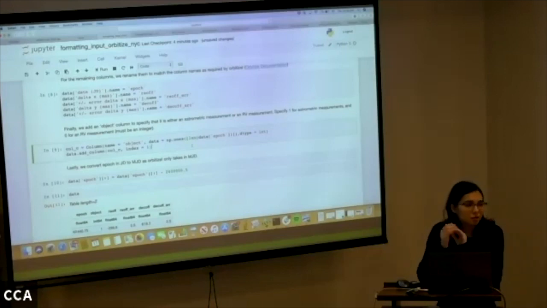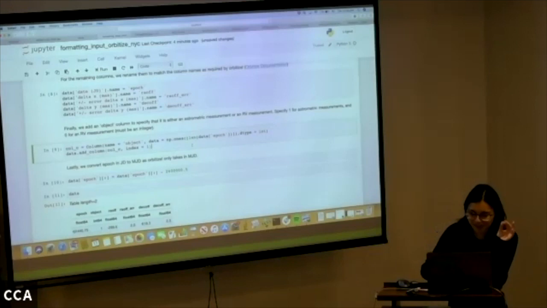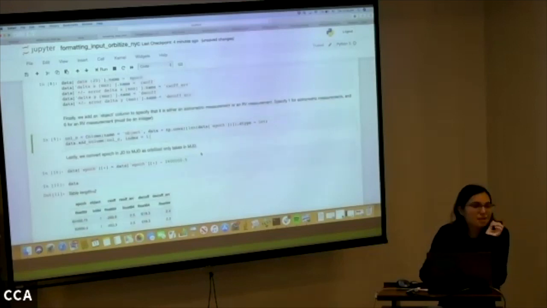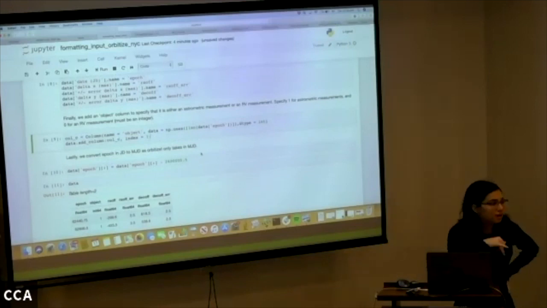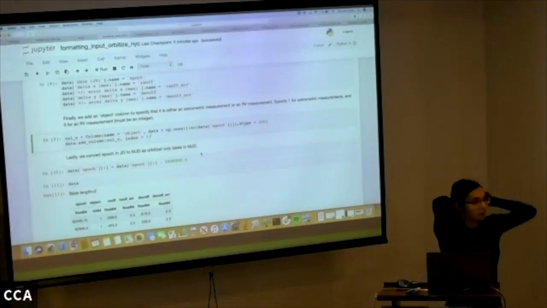And pro tip: don't use pandas for this. If you want to modify your table, do not use pandas. It does not take it. I discovered that. What is pandas? Pandas is a package to handle tables.